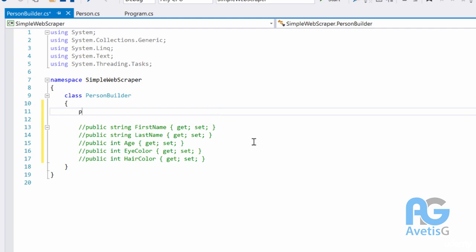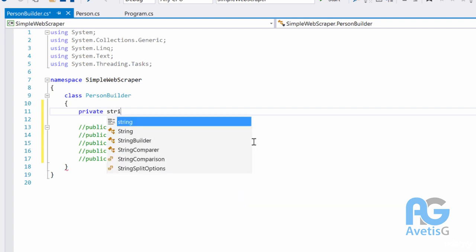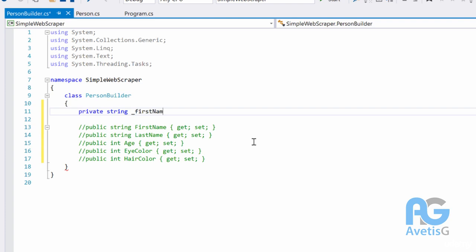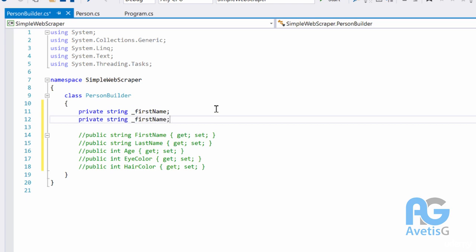So I'm going to create private properties. I'm going to say private, and then string, and then first name. Remember, private properties have the underscore. That's just a common convention. You can follow it or not, but it's good to follow it since a lot of people follow the same convention. So it's just good to keep it consistent. And I'm basically making all of these private. So I'm going to say last name here.